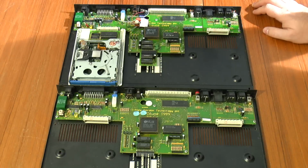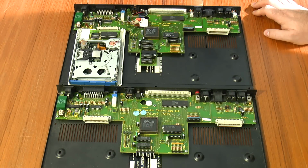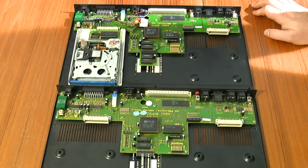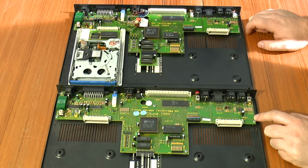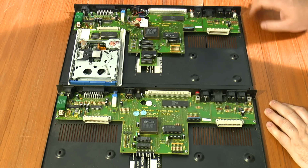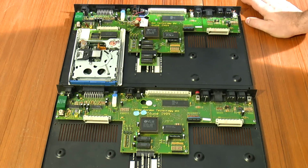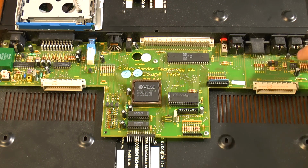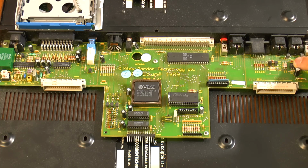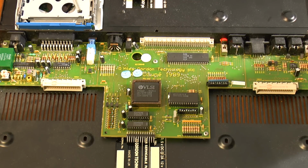Now, I've got them both open, so you can see the difference between one which is not meddled with at all and one which is most definitely meddled with. They're both version 1.1 boards, approximately the same age. And what we have is, let's go through the normal board first. We have a small optocoupler here on the MIDI interfaces. You always find one of those on the MIDI inputs, I think, or MIDI outputs, I can't remember, one or the other. You always get one of those to opto-isolate the input.